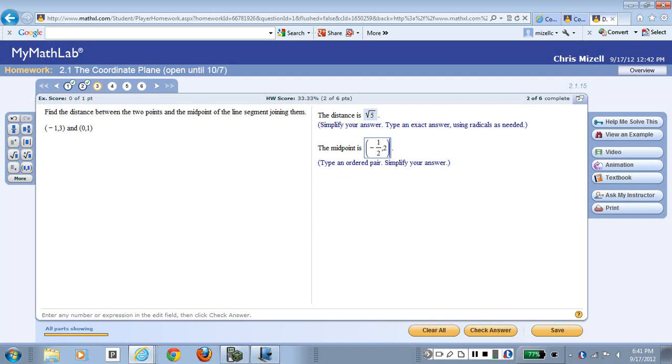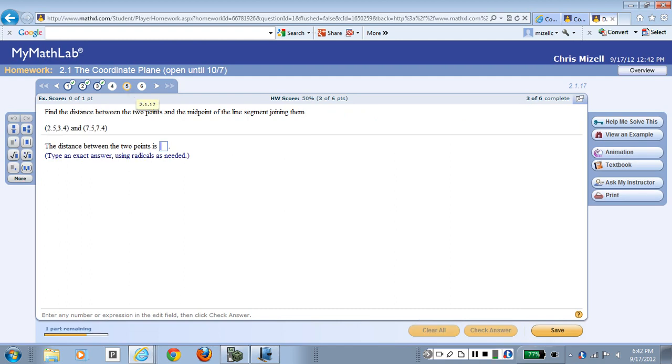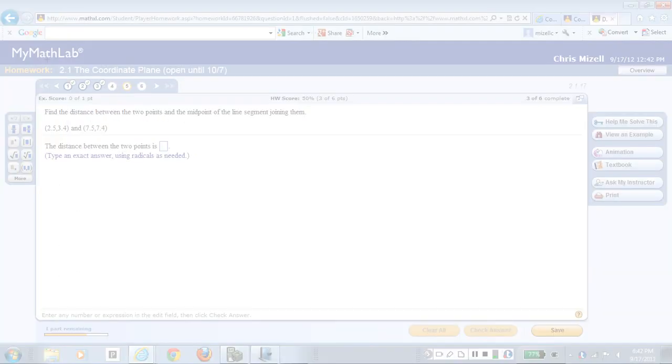I'm thinking it would probably accept negative 0.5 for the x-coordinate there. Four, 5, and 6, I think, are additional applications involving the distance formula, possibly also the midpoint formula. That's a little bit more of the same, so I'm going to skip that one. 5 looks kind of awful because of the decimals. I don't think it's that much worse, though, because when you subtract, I think the differences are reasonably nice.